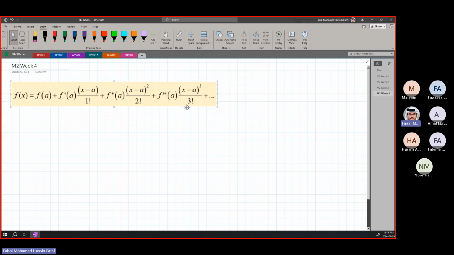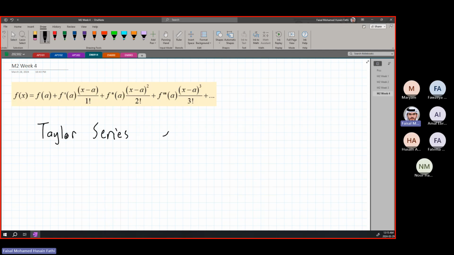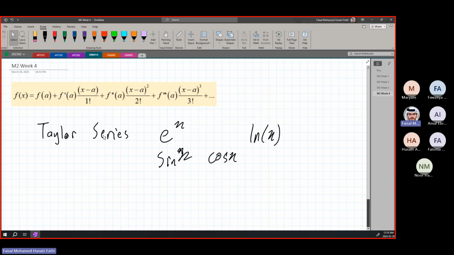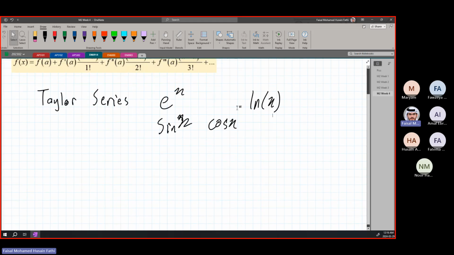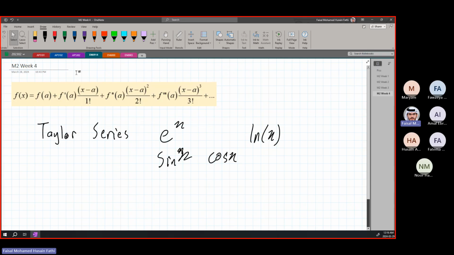So what is the point of Taylor series? Taylor series is for a function. We use the Taylor series so that if we have a function that is not a polynomial, we can convert it into polynomial form. For example, if we have an exponential function, or a sine function, or cosine of x, or ln of x, anything that is not a polynomial. Remember the first class we covered exponential functions, rational functions, irrational, trigonometric functions, all of that. We convert these into the form of a polynomial. And this is basically the equation that we are going to use. It's very straightforward and very direct, okay?